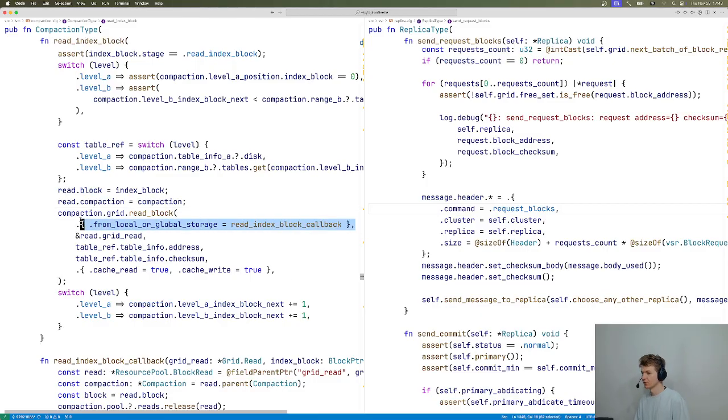So in other words, when you read data from the grid, you don't care whether you read this data from a local block or from a remote block.